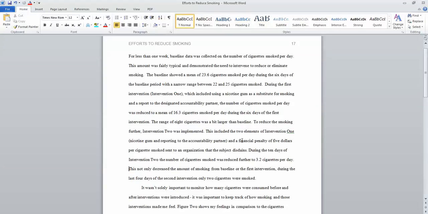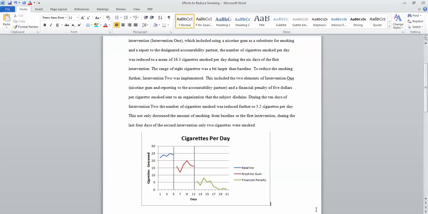And whenever I start speaking about the graph, then I need to have that graph on that page. So I'm going to choose an arbitrary spot that makes sense. And copy the graph into the document. And it's going to come in a second. There it is. So here it is, cigarettes per day.